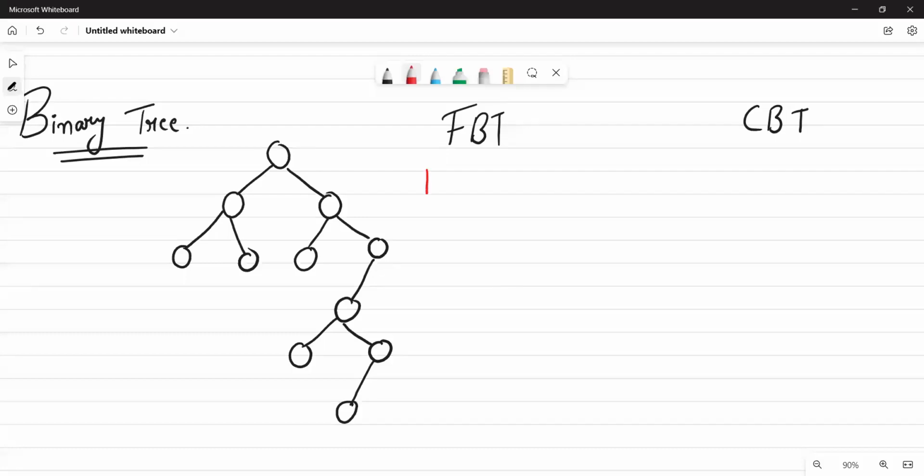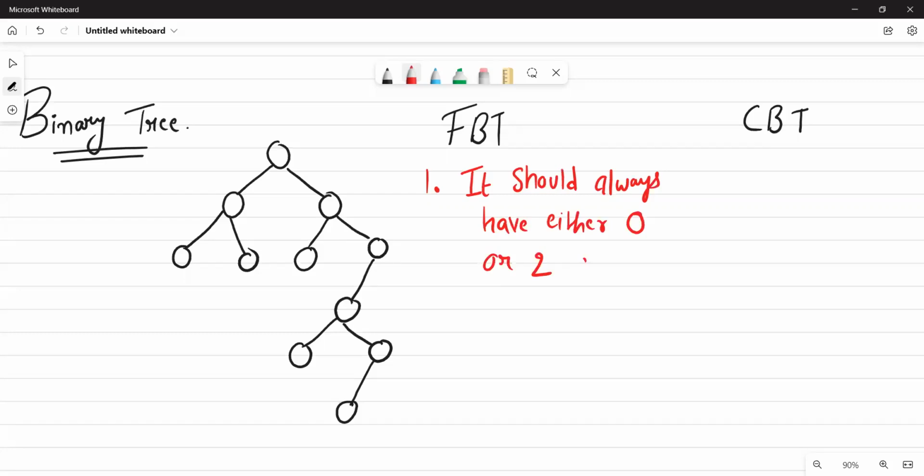An FBT has the property that it should always have either zero or two children. It cannot have one child, and then we can say that it is an FBT.